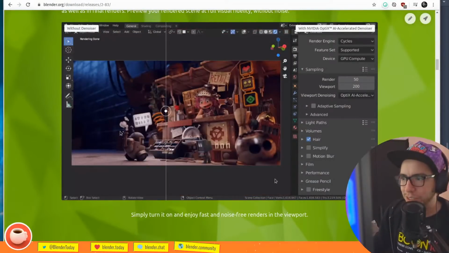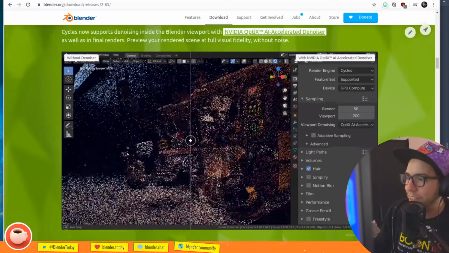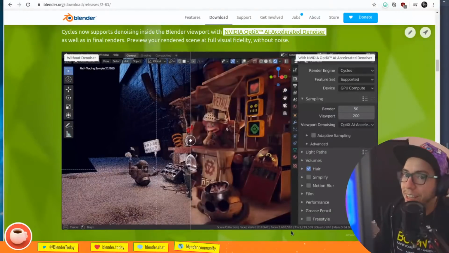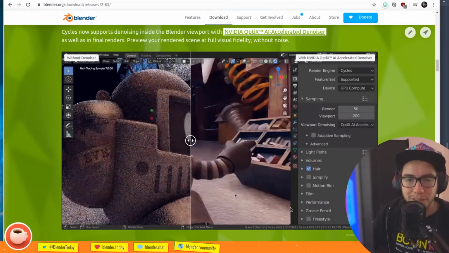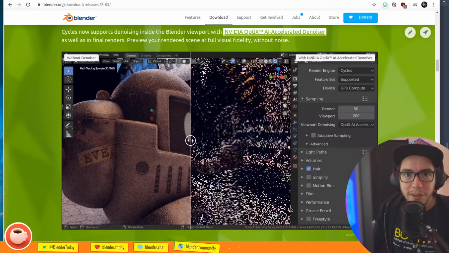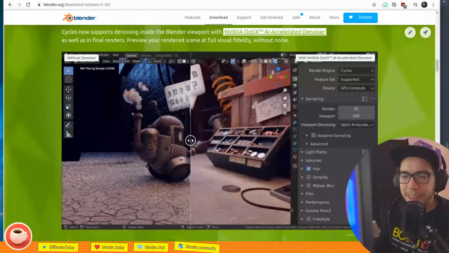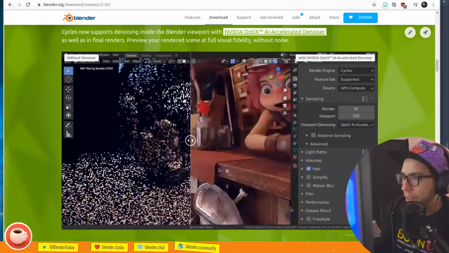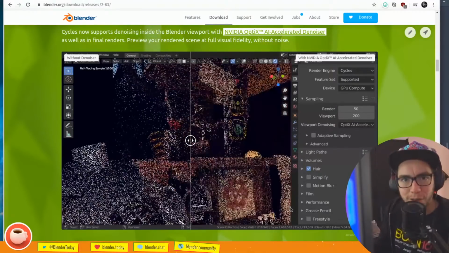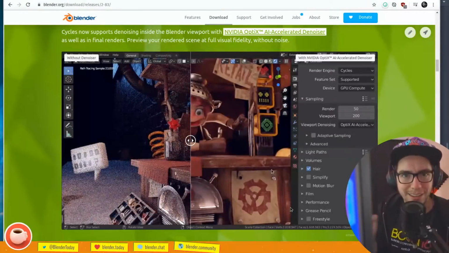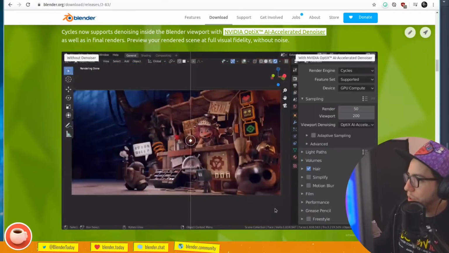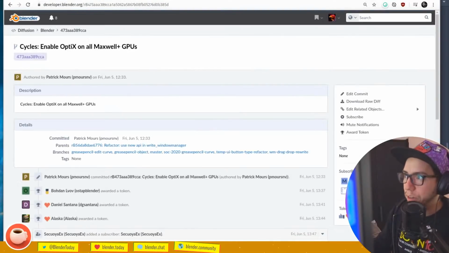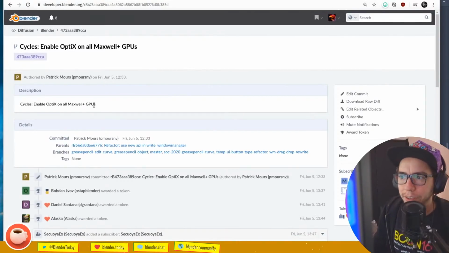RTX is a new thing, so it's more expensive than regular graphics cards. But this morning actually, a few hours ago, the commit was added that allows you to use features that are usually limited to RTX, such as the viewport denoiser, with older graphics cards.